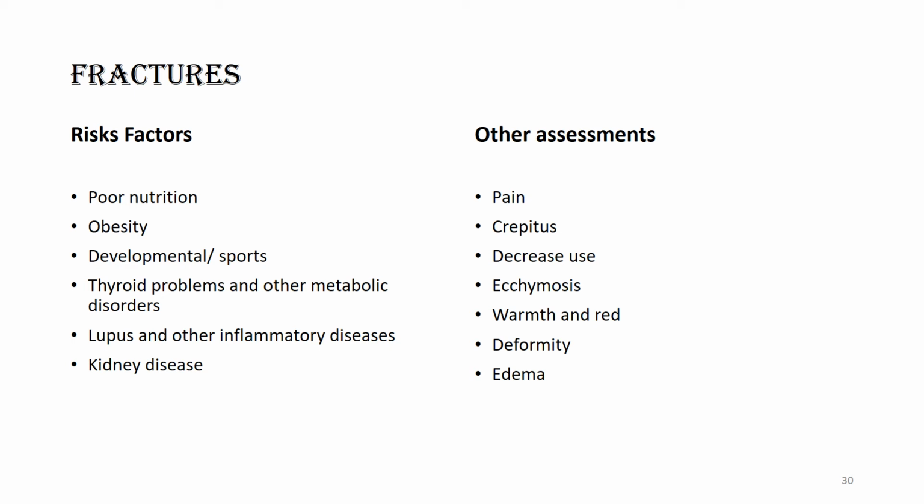You'll see pain. If you feel and listen carefully, you can hear crepitus or feel the crepitus. The child will not want to use that extremity, and there will be ecchymosis right at the site. You will also feel warm and red, and sometimes there's actually a deformity. You can actually see something wrong. And most of the time the area will swell up.